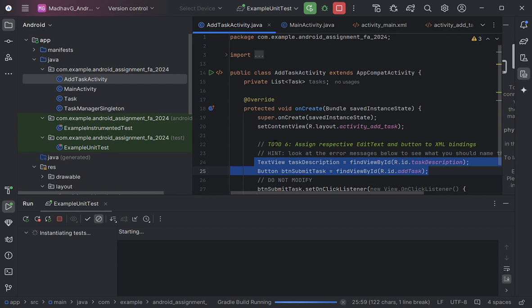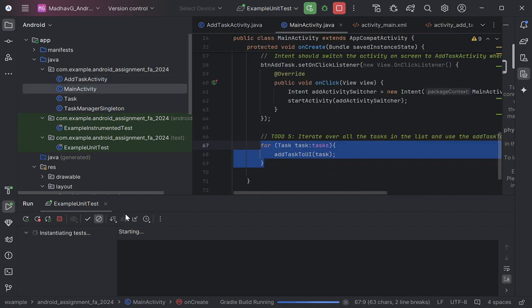All right, let's wait for Android. I need to cut a bit of this, but who cares? Oh boy. Great, open, running, instantiating tests. Oh wait, no, it's doing the tests. Okay, that's wrong. One main activity.